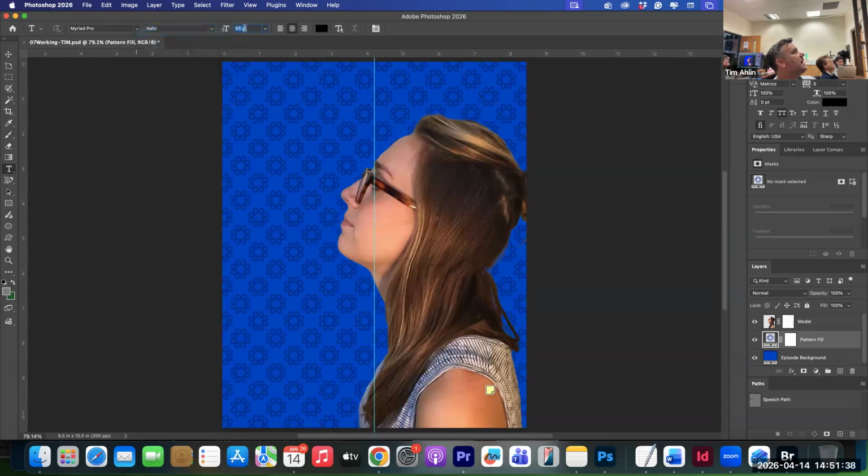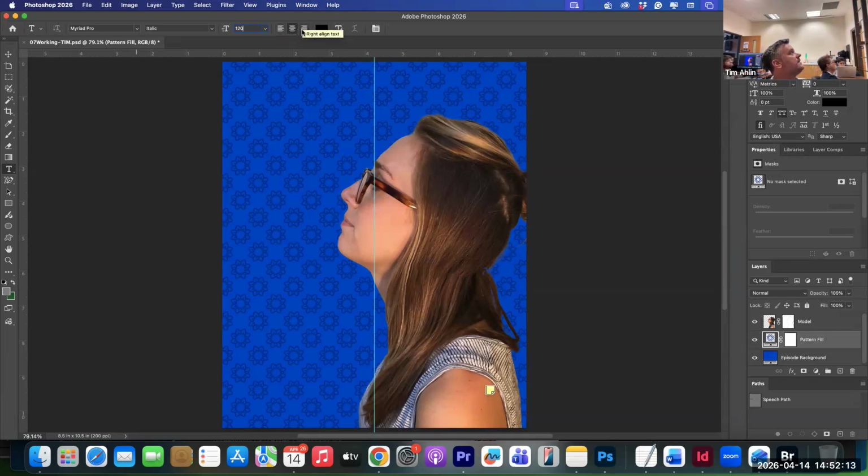Also, font-wise, I'm going to start with my font at 120. Let's go 120 is going to be the font size. And the font size refers to how many pixels your font's going to be. You can do halves if you want. And also, right here, we have our paragraph options. Just like in Word, there's center text, there's right text, and there's left text. It's going to be the orientation of your font.